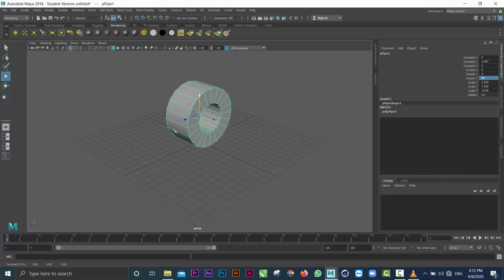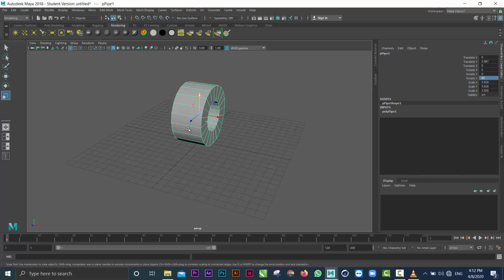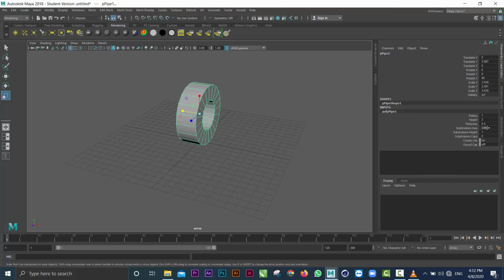Okay, then I want to make it thinner, so it already looks kind of like a tire. Okay, I think that will be fine. Then I come into the attributes here. I want to increase the subdivision axis so that it has a more rounded and smooth shape. With middle click, I scroll towards my right. I'm looking for a number of 50. Okay, there it is. Then I'm going to reduce the thickness to, let me say, 0.4.